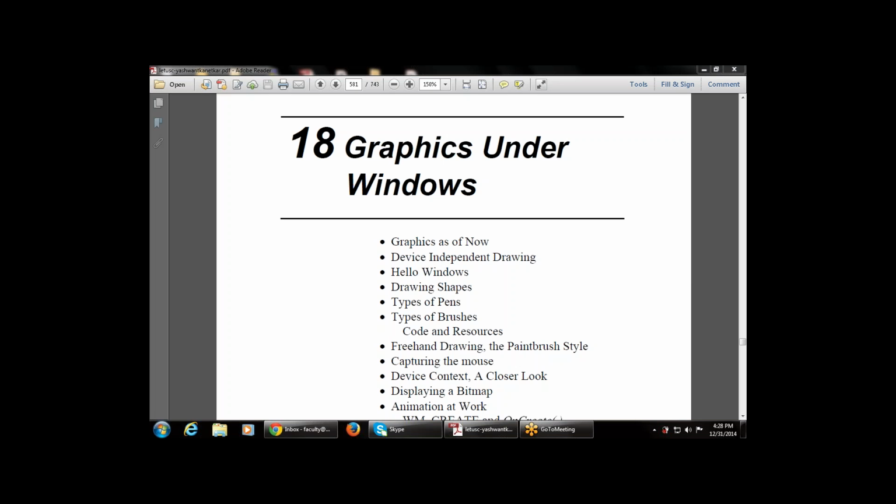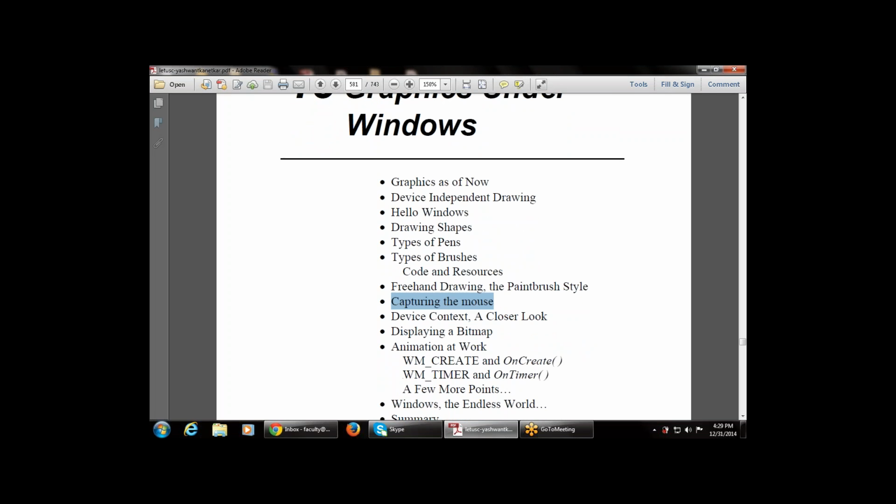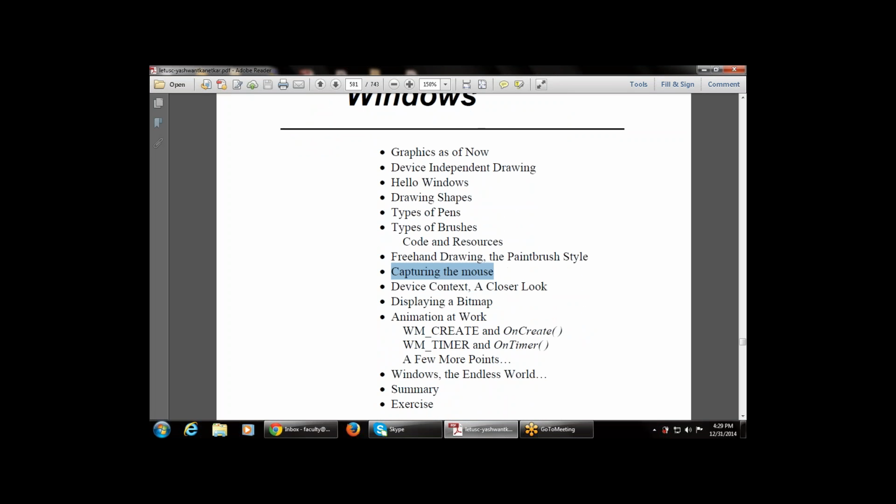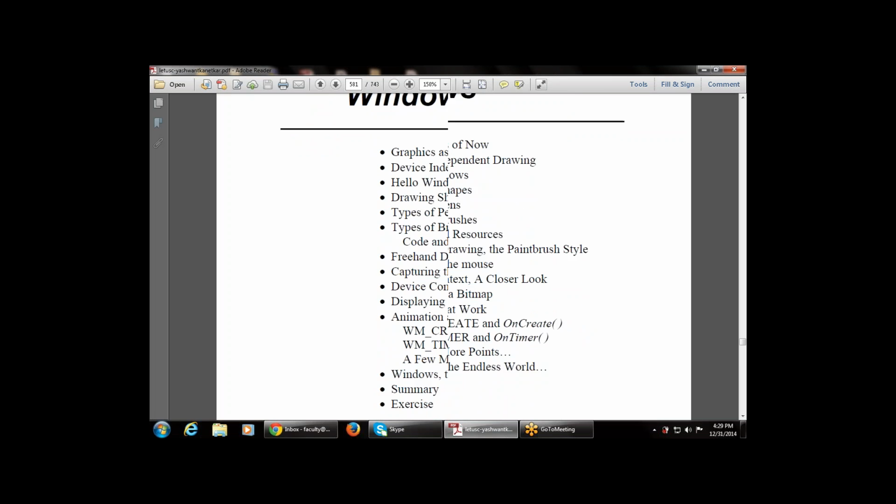In this chapter, there are various topics: graphics as of now, device independent drawing, Hello Windows, drawing shapes, types of pens available in graphics, types of brushes, code and resources, freehand drawing and the paintbrush style, capturing the mouse, device context a closer look, how to display a bitmap, animation at work, that is WM_CREATE function, OnCreate function and the timer function, Windows the endless world, then summary and exercise. So these are the various topics of chapter number 18.